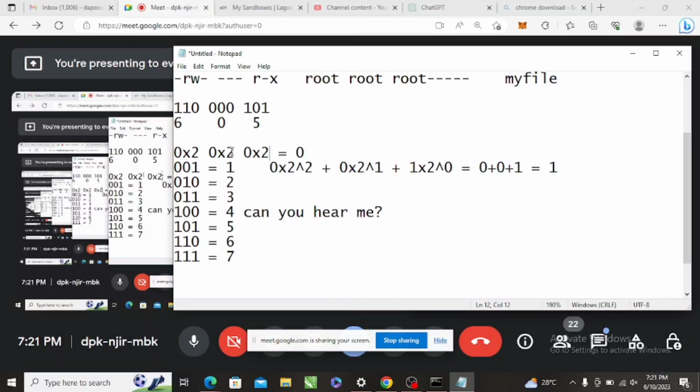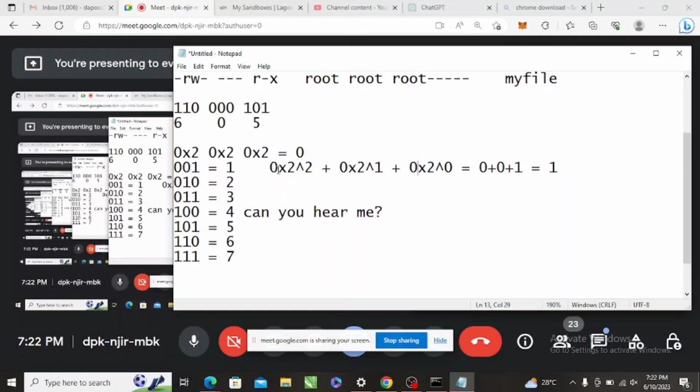So you start from 0, 1, 2. You use the base of that binary raised to that power. So for 000 it will be 0 times 2 raised to power 0, power 1, and power 2.